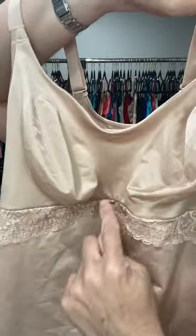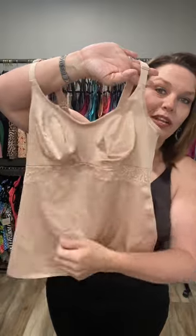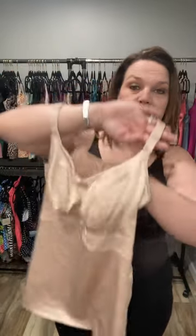The second thing I want to tell you about is uniboob. If you don't know what uniboob is, go put on a sports bra — you'll know immediately. This is not uniboob. Do you see that separation there? There's a nice flat panel between each of our cami's molded cups that forces a separation. So even though your breasts want to migrate together, they're not going to be allowed to. We are going to have two ladies, just like God intended, fully supported by these molded cups.